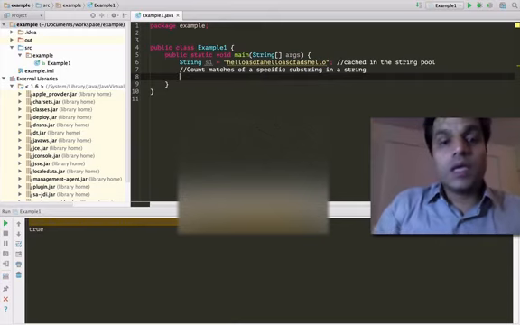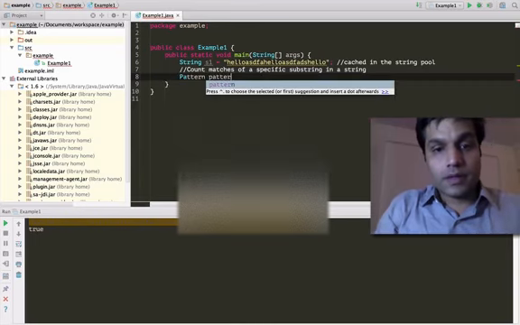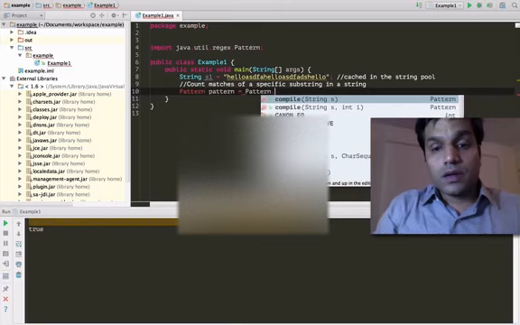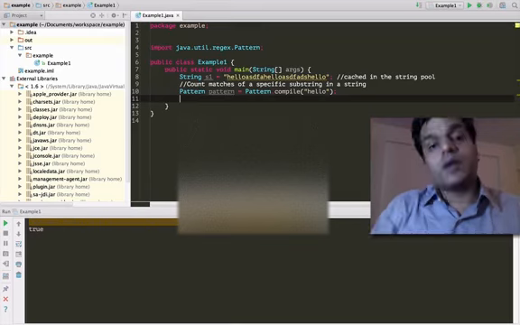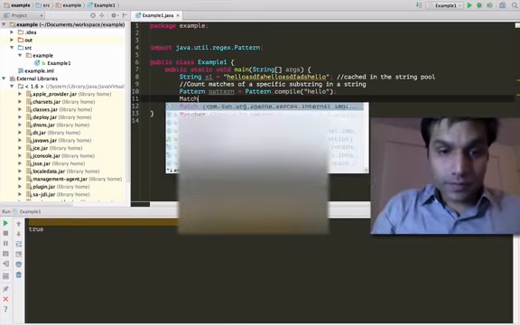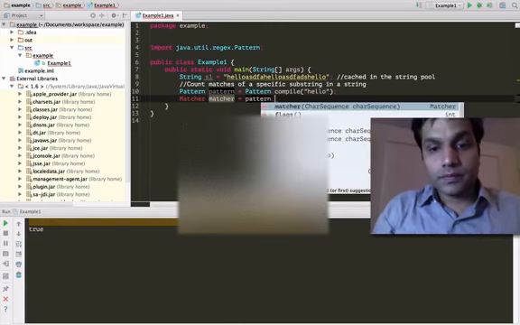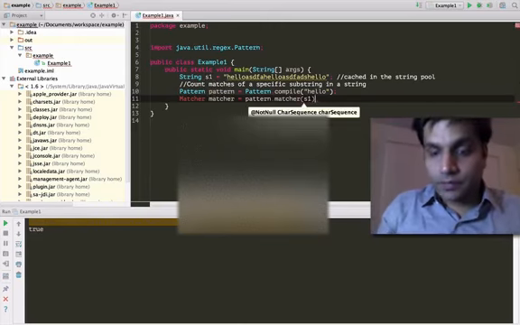I'm going to use the regular expression API. So let's say Pattern pattern equals Pattern.compile hello. So I'm going to compile a regular expression pattern here. Now I'm going to get a matcher from this pattern for the given string S1.